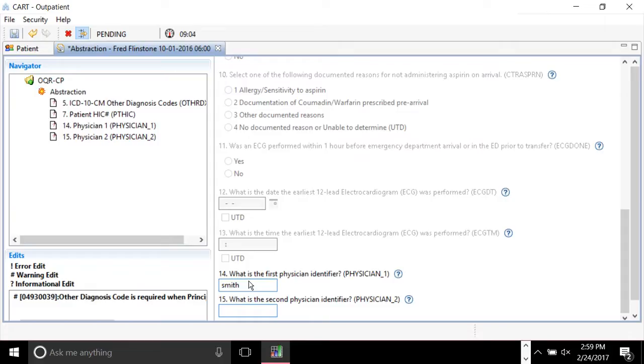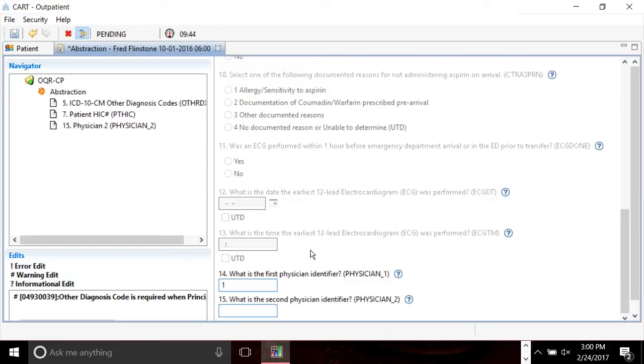So what I would encourage you to do is use either the physician's UPIN number or come up with a numbering system. Let's say you have the 3 doctors, so you could say Smith is 1, Williams is 2, and Johnson is 3. If I put in a 1 here and hit save, when I go to run a report on physician 1, I know that that's Dr. Smith. Or if I run it on physician 2, that's Dr. Williams. If you're going to put in their name, just be consistent with all caps, all lowercase, or whatever, so that when you run the reports, it pulls up all of the cases specific to that physician.